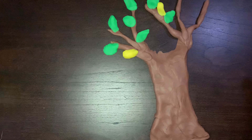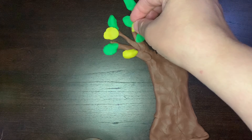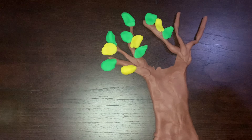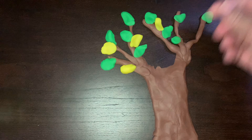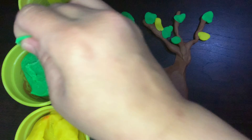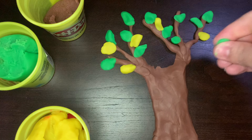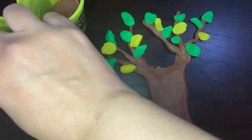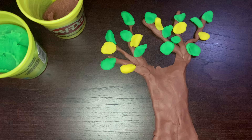You could use red to make some apples. It has yellow leaves, green leaves. Let's put some more green leaves on this side and some leaves over here and over here. We'll put some yellow ones too. So now I'm using three colors: green, yellow, and brown. And maybe I will put some apples in my tree — I'll get some red Play-Doh and get some red apples. Should I put some red apples? Let's see, I'm almost finished with my leaves. I think I'm going to put a couple of apples in my tree. Let's find my red Play-Doh — there it is. Found some red Play-Doh.